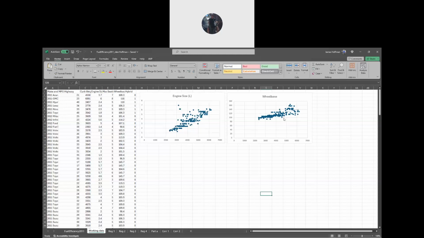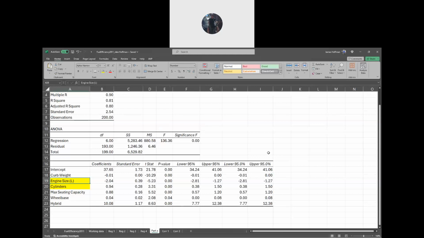Okay, yeah, it's a little more. So I think we'd be okay just taking out engine size and then going from there. So you don't take the cylinder. Cylinder's already out. You're taking both out, just because the two are under two.